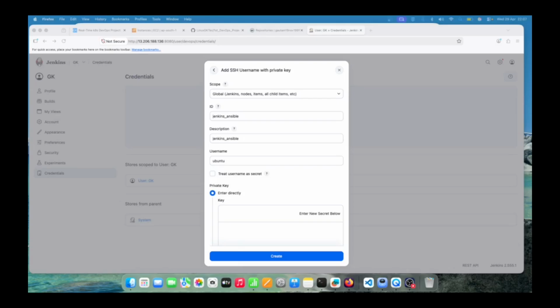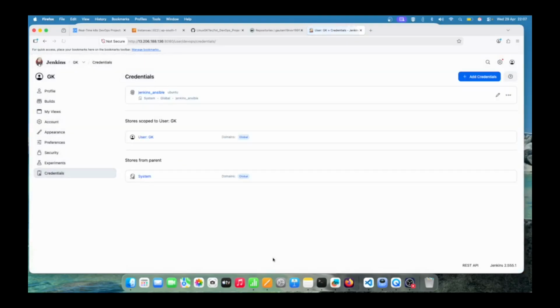Let me copy the private key from the Jenkins server.